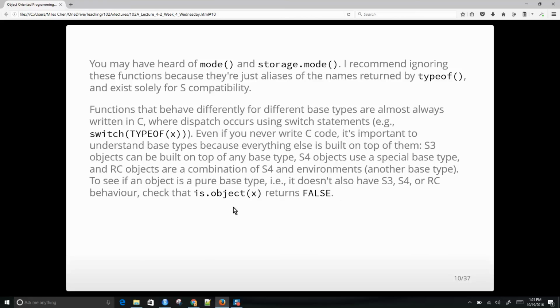So to see if an object is a pure base type, that means it's not S3, S4, or a reference class, you want to check that is.object returns false.